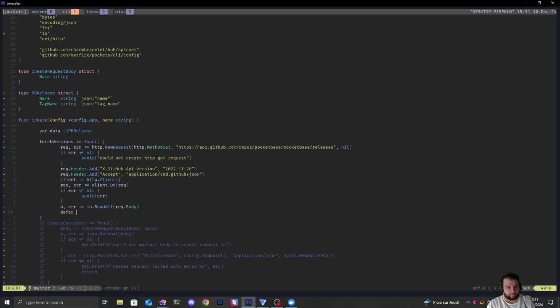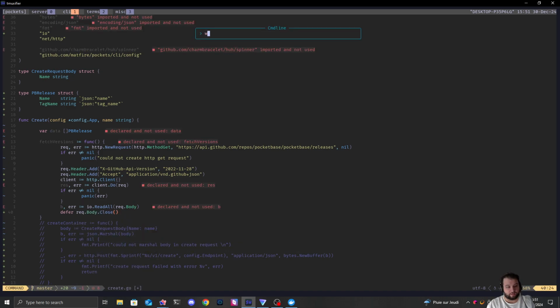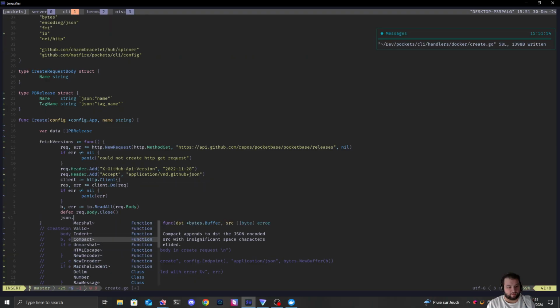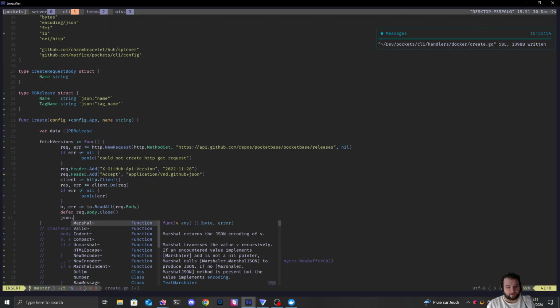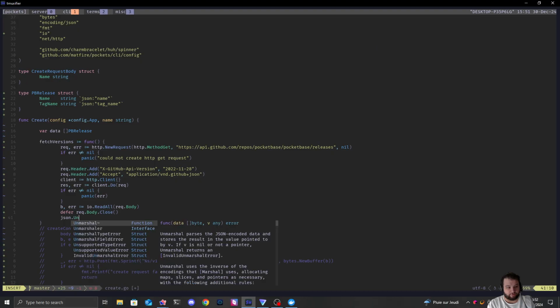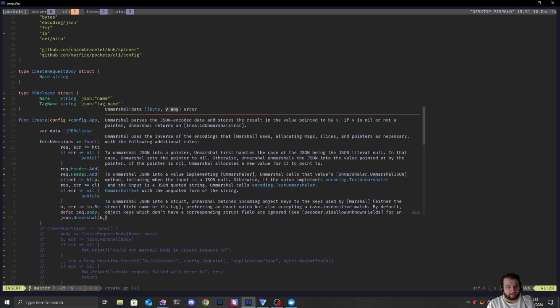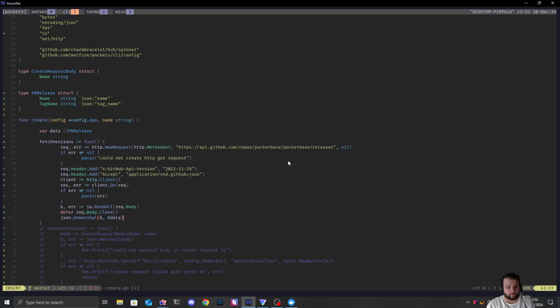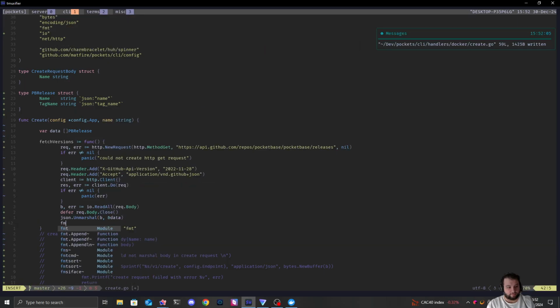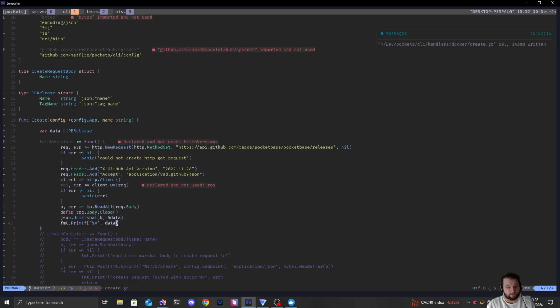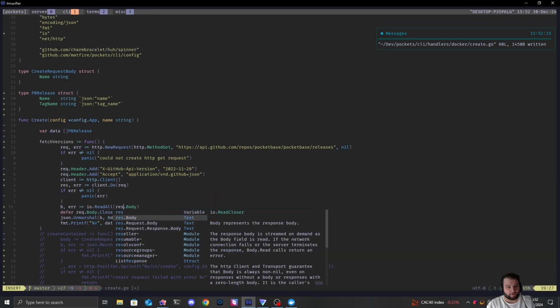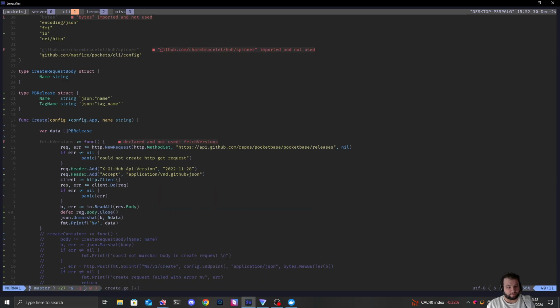We can defer res.Body.Close, and then we can do json.Unmarshal the bytes into data, and fmt.Printf of data. Oh, we need to read res.Body, not request. There we go.